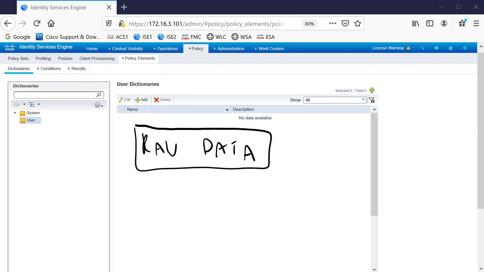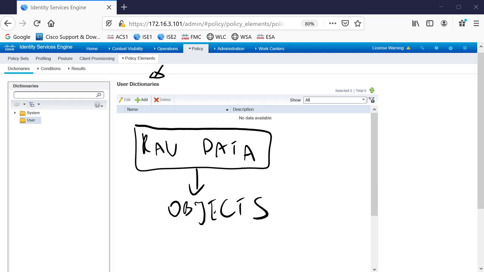If you plan to use this information in your policies, you could build a dictionary that could do the translation between the raw data and something ISE can understand, which I'm going to call objects. And that would be an example of a dictionary you would want to add to this user catalog.